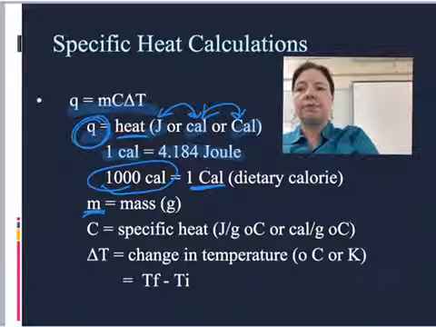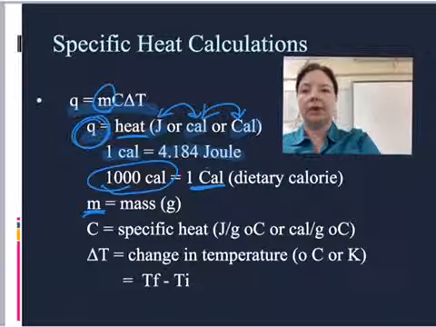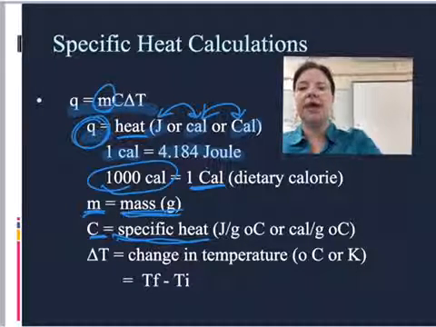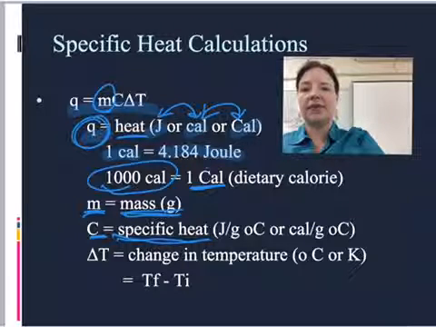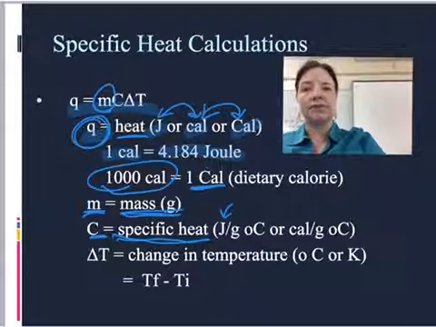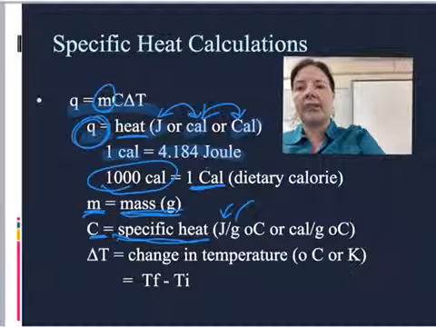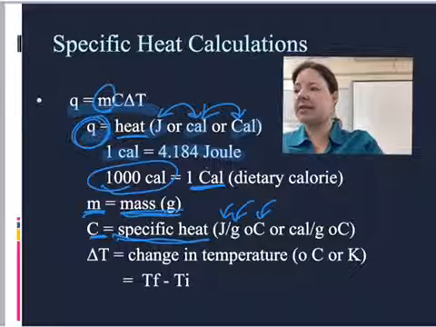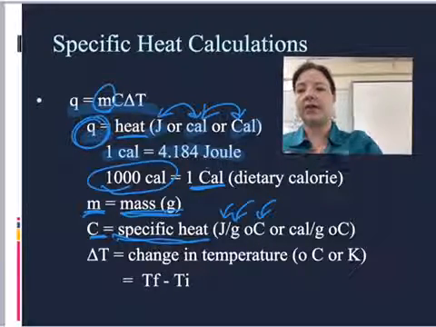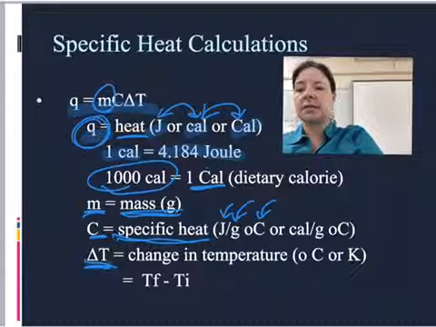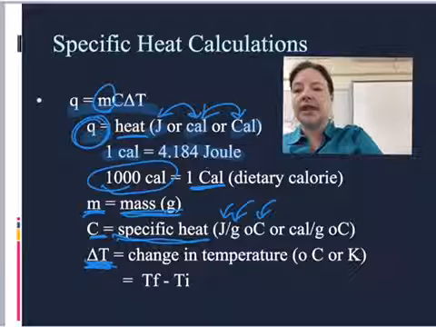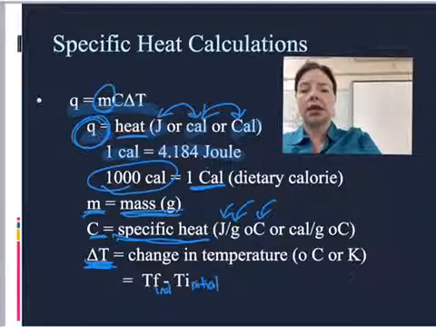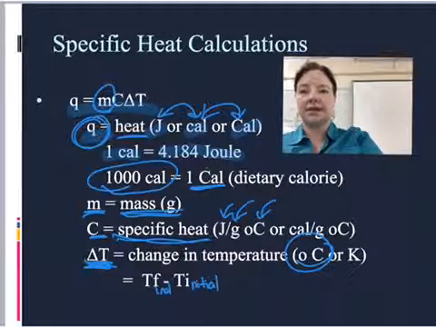So Q is an amount of heat, an amount of energy that the molecules have. M stands for mass. That's our first item in our product. Mass has to be in grams. C stands for specific heat, and we're going to learn a lot more about specific heat. Specific heat is how many joules of energy it takes for 1 gram of the material to change in temperature by 1 degree Celsius. And then change in temperature, delta T: we're always going to take our final temperature minus the initial or starting temperature. And we do always have to be in degrees Celsius.